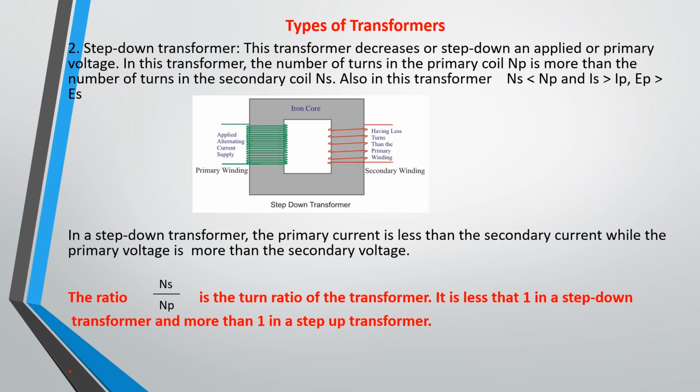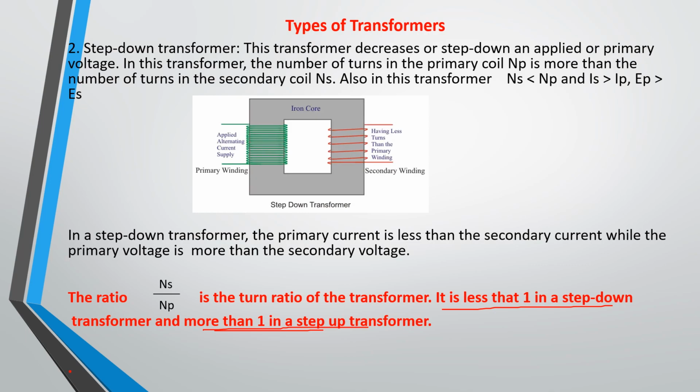This is actually a JAMB question that you can be given, so take note of this statement, in case you are preparing for JAMB. They can ask you, if this ratio is more than 1, what type of transformer is that? Or if it is less than 1, what type of transformer? It depends, as the case may be. The question can come in different forms. Just check some past JAMB questions, and you will see questions like that. So that is for a step down transformer.